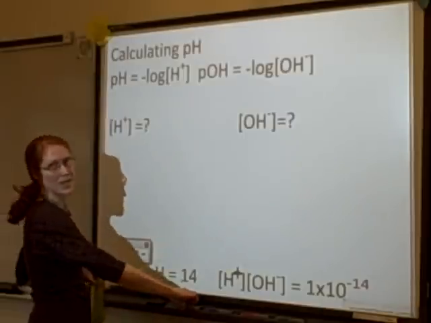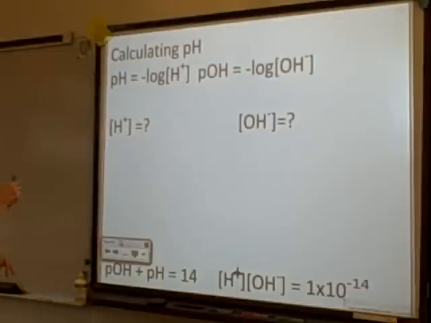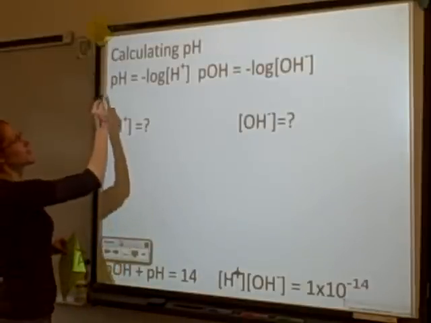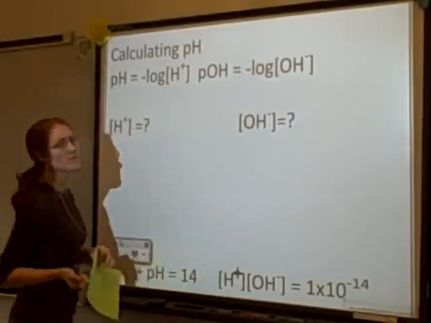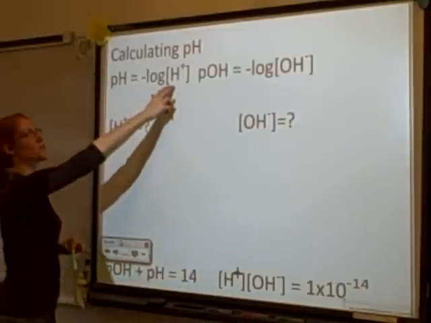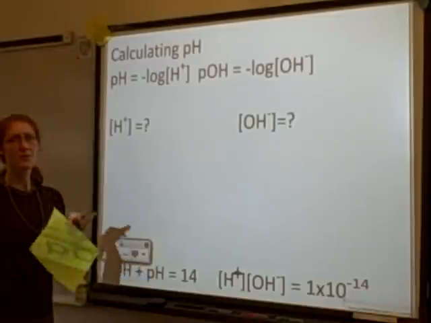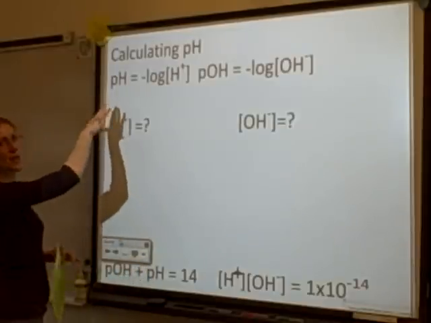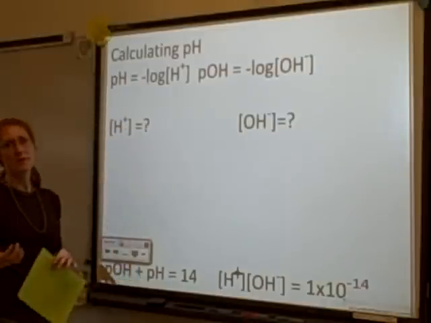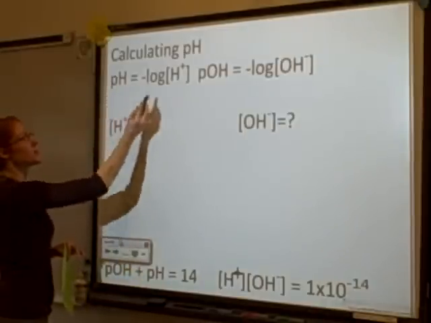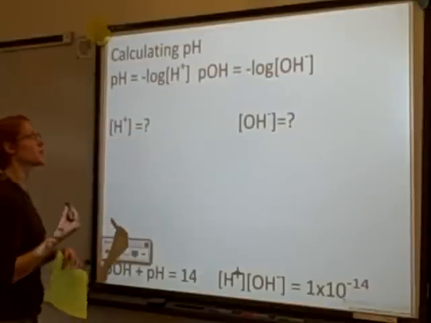How we calculate pH from the concentration of H plus, or pOH from the concentration of hydroxide. On your Greg sheet, you're given this equation and this one. So if you have your concentration of H plus, you negative log it, you get the pH. However, you're not told how to go the other way. So if you're given the pH, you have to be able to derive the equation to figure out how to calculate the H plus. So let's get the H plus alone from here and see what the other equation is.